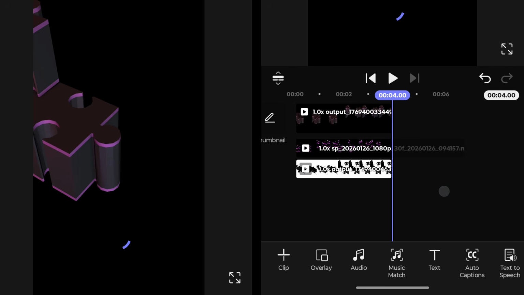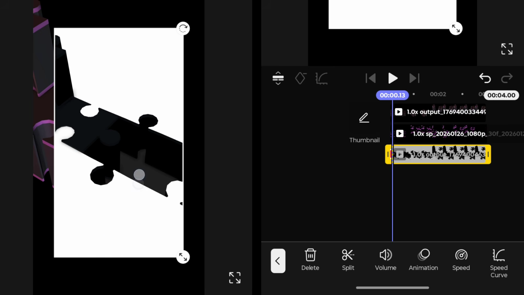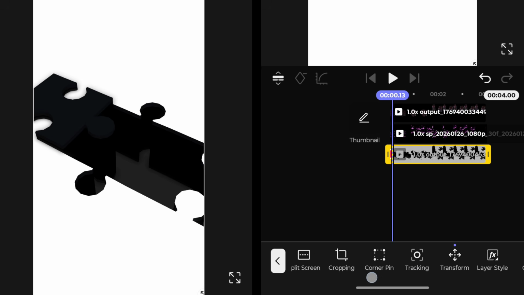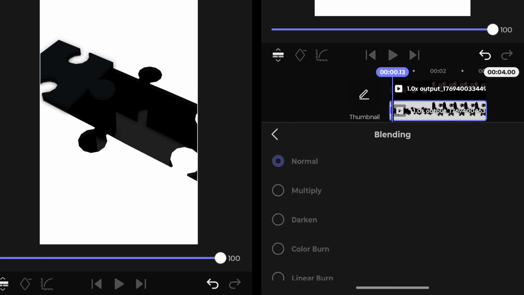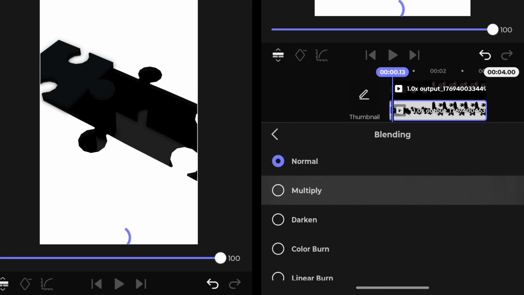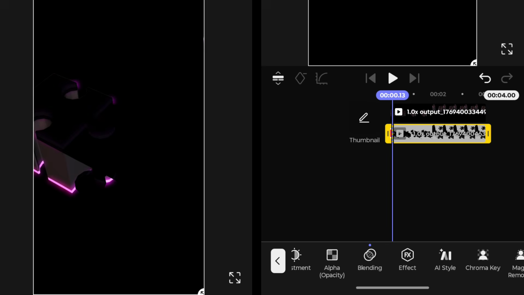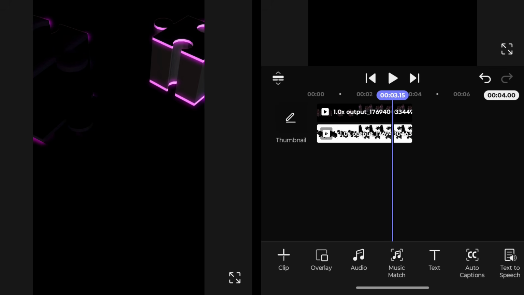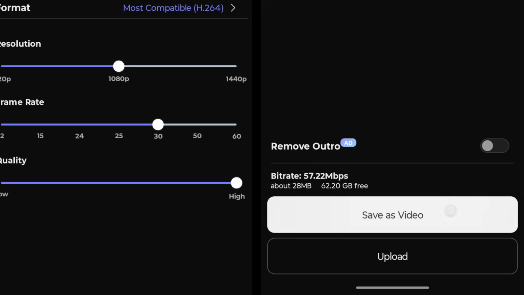then on layer, select it as full screen, then go inside blending, go to multiply, and it will create a mask. Now export this video.